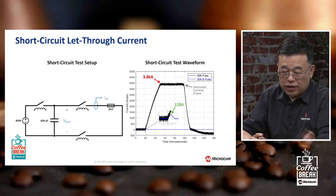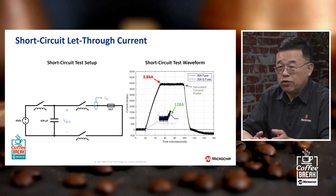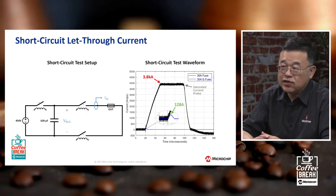We did some testing on this actual board, and due to the limitation of the probe, you'll see 3.8 kiloamps — but the system actually spiked as high as 6 kiloamps — much of the amplitude shown in the left traditional circuit diagram. As the peak reaches 3.8 kiloamps, it saturates and starts to de-energize as the relay trips. With eFuse, the inset shows it reacted so quickly that it registered near noise level — only 128 amps versus the 3.8 kiloamps with a traditional circuit breaker, triggered by just a few amps of eFuse monitoring. That means the system shuts off safely, de-energizes much quicker, before heat builds up or a higher failure could occur on a single fuse downstream — much less stress on the system as a whole.